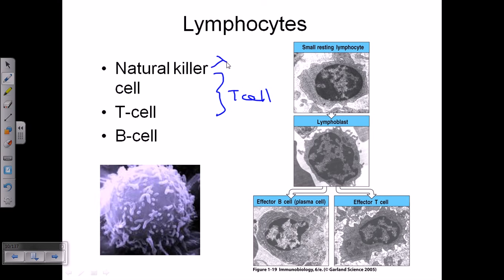So natural killer cells, there are two types. One is natural killer cells, which come into existence from the lymphoid progenitor. Another one is the T cell, a cytotoxic T cell, which is also natural killer type, but it's not exactly the natural killer. So T cell can be divided into two different parts. One is the T killer cell or cytotoxic T cell, or TC. Another one is the T helper cell, or helper T cell, or TH.